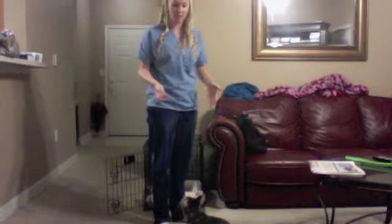The way I taught Tigger pickup time was simply saying the words pickup time, then picking him up, carefully holding him nicely, and then click treat. We're going to try this one more time, and I'm going to try to be faster with the click treat. Okay, ready, Tigger? Pickup time. Good boy.